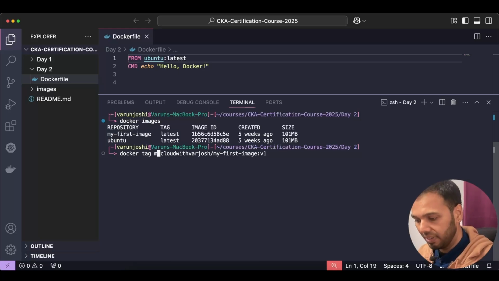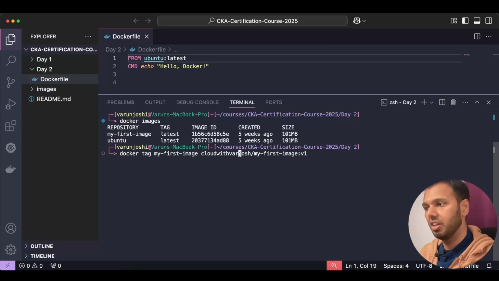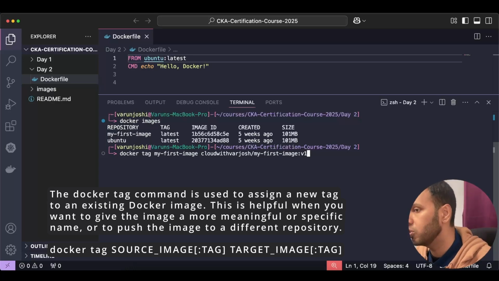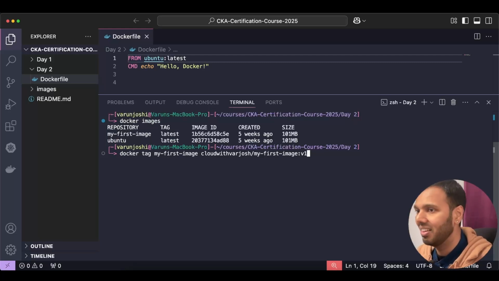I'll write the present name, my-first-image, and the new name for this image would be cloudwithvarjosh/my-first-image:v1, whereas we have been using latest since the beginning. Now we are giving a version to this. It is important that your developers name your images correctly because these versions, these tags, are the identifiers.